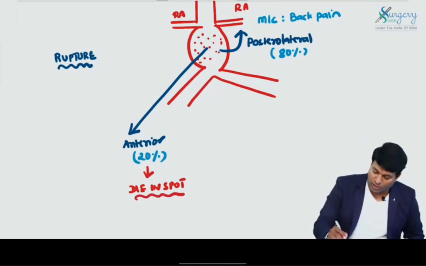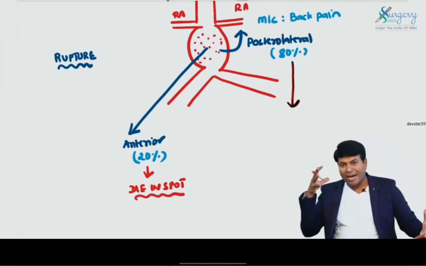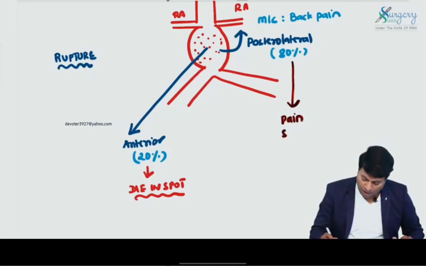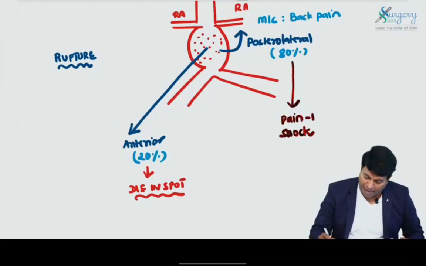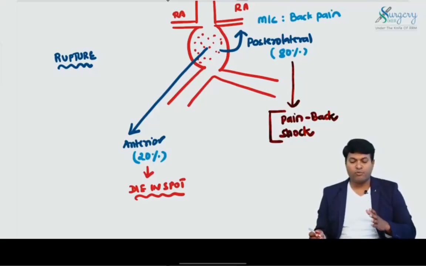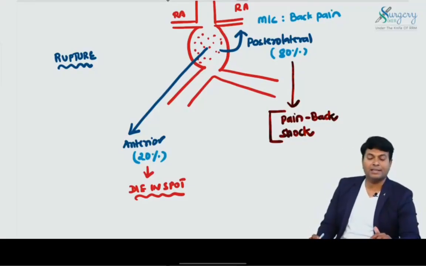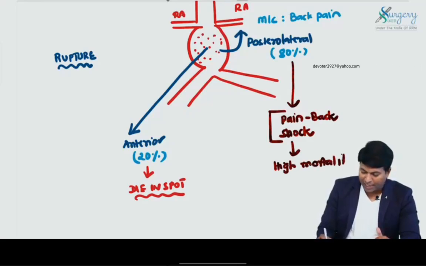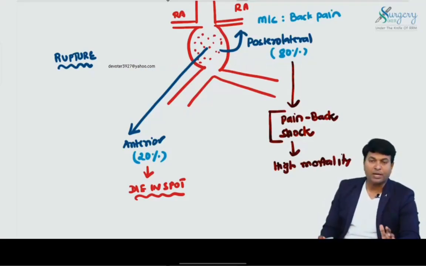Whereas with a posterolateral aneurysm, there is a retroperitoneal space. Therefore, the aneurysm will be compressed by a hematoma. Therefore, they will not die. They will come to you with severe back pain and shock. In Western countries, any old age patient coming with back pain and shock, they will think of only posterolateral rupture of aneurysms. So please don't forget, they immediately come to hospital and they also have high mortality, but still you can save these cases. So please don't forget the most common complication is rupture of aneurysm.